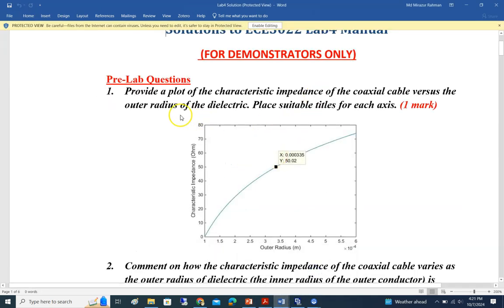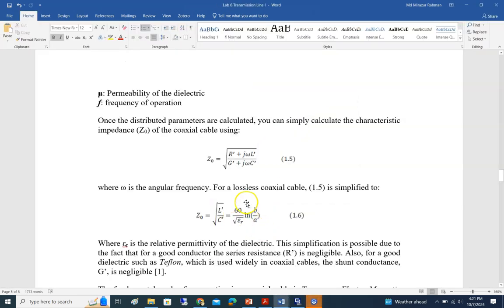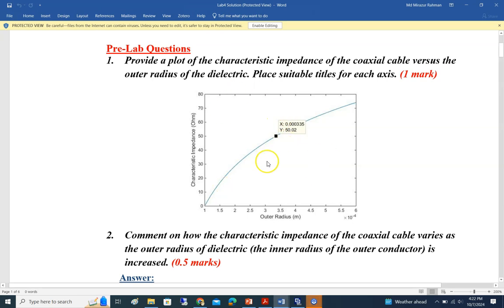So this is what you are asked for: provide a plot of the characteristic impedance of the coaxial cable versus the outer radius of the dielectric, which is done. Once you are done simulating this equation in MATLAB, remember Z0 is 50, A is 0.1, which is given already, epsilon R is 2.1, and you can get this plot.